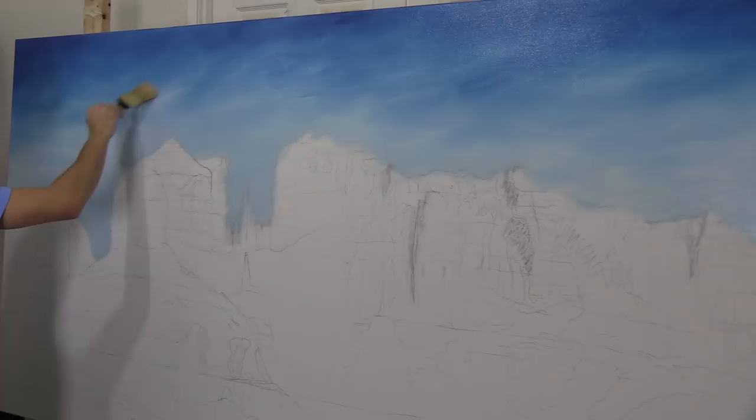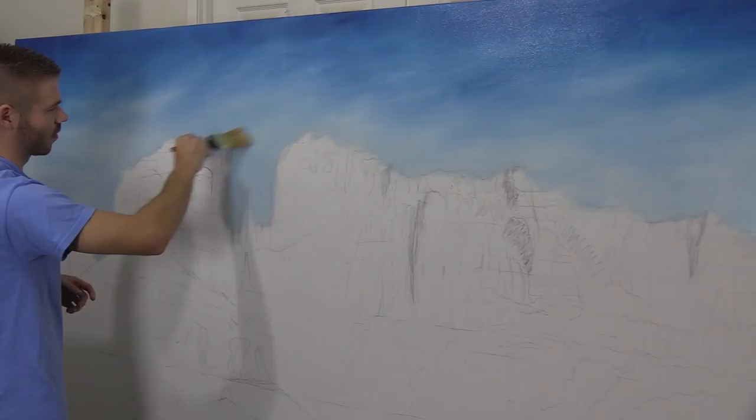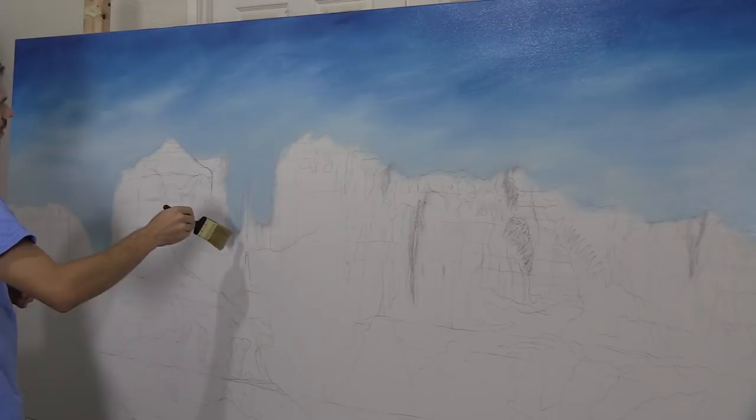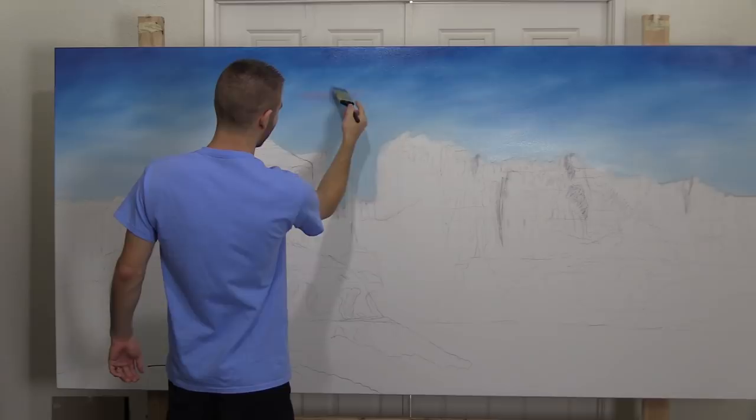You just work from one side to the other — it doesn't matter, you can jump in the middle and work outward. I always start here at the bottom, and as you come up, the brush gets darker. That way you don't drag the dark paint down and it doesn't become one flat tone all the way across the sky. I've got purple mixed into the brush — it's a very light purple. I'm going to use this to sculpt in a couple of clouds using a larger brush than I would normally do.